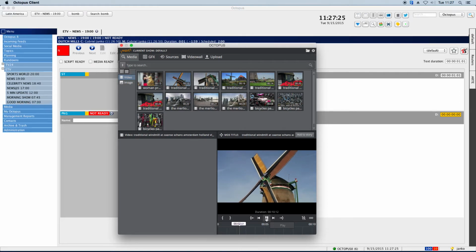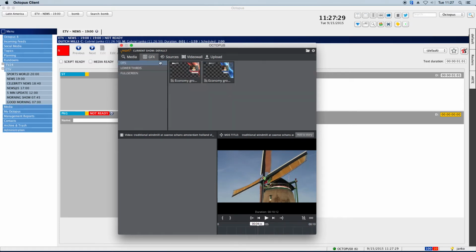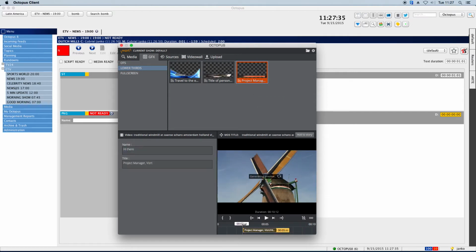I can preview to make sure this is the right video that I want to use. And now I can open the graphic templates. So I'll just choose some lower thirds. I can adjust it, put it in the right place where exactly I want to have it, and change the title that I want to put into this graphic. So let's call it Martin Smith, who is the CEO, Amsterdam CEO. There we go.